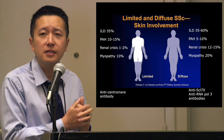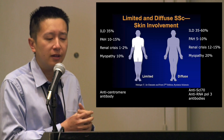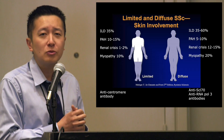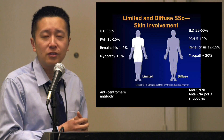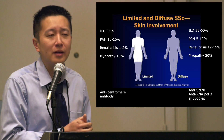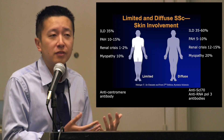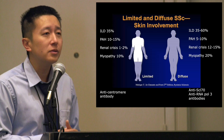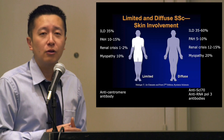We use blood tests to help predict complications. People with limited scleroderma tend to have a higher incidence of the centromere antibody, whereas those with diffuse type have higher incidence of SCL-70 and RNA polymerase 3 antibodies. But even these specialized blood tests are not perfect predictors of severity. For example, I recently saw a woman with an RNA polymerase 3 antibody and diffuse skin thickening for over 10 years who has not developed any major organ involvement — we are constantly humbled and searching for better blood tests.